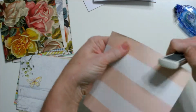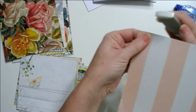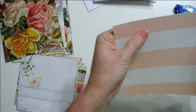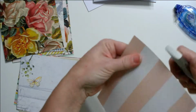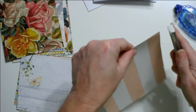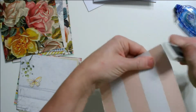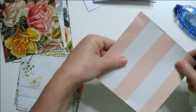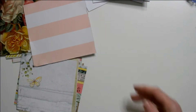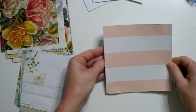Before I put it on, I decided I wanted to distress the edges. And as you can see, I do not have a fancy distressing tool. I knew I had a file somewhere, and I found it upstairs in my bathroom. I never used it, I guess it's for your feet or your body, I'm not really sure, but I grabbed it and gave it a try, and it turns out that it works great. It doesn't tear the pages, which you can use scissors as well, but they do sometimes put a little tear in it, but that worked out great.